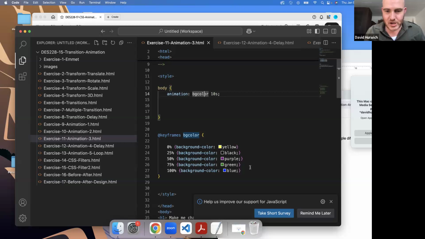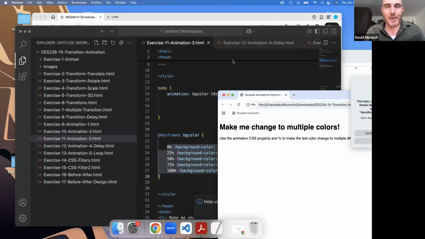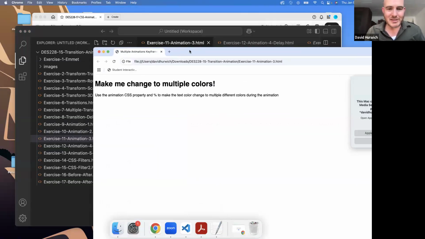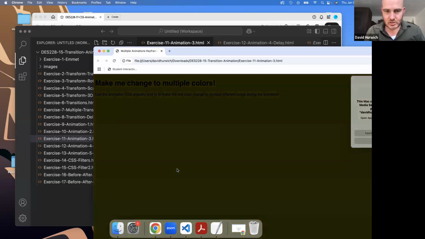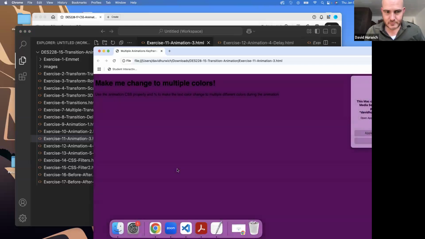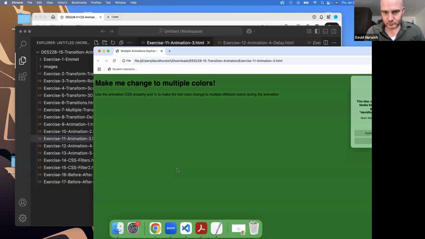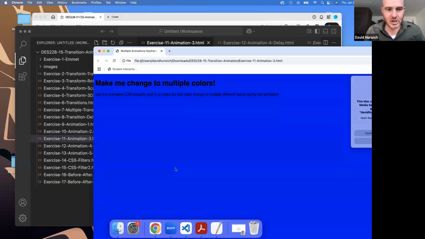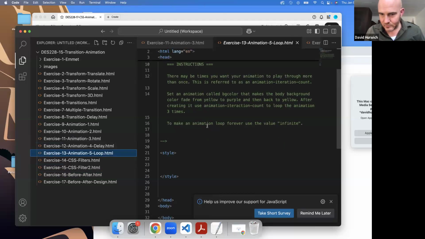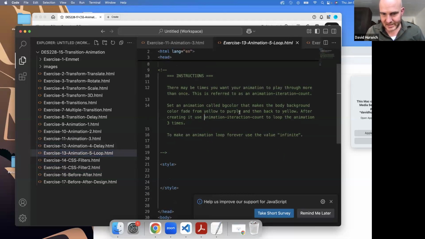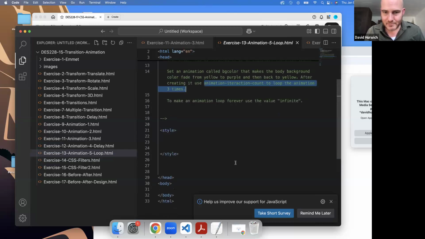So as soon as this runs, it goes back to being white because the animation only runs once. Okay. If you want your animation to run more than once, there is a property referred to as animation iteration count, which means how many times do you want the animation to run?